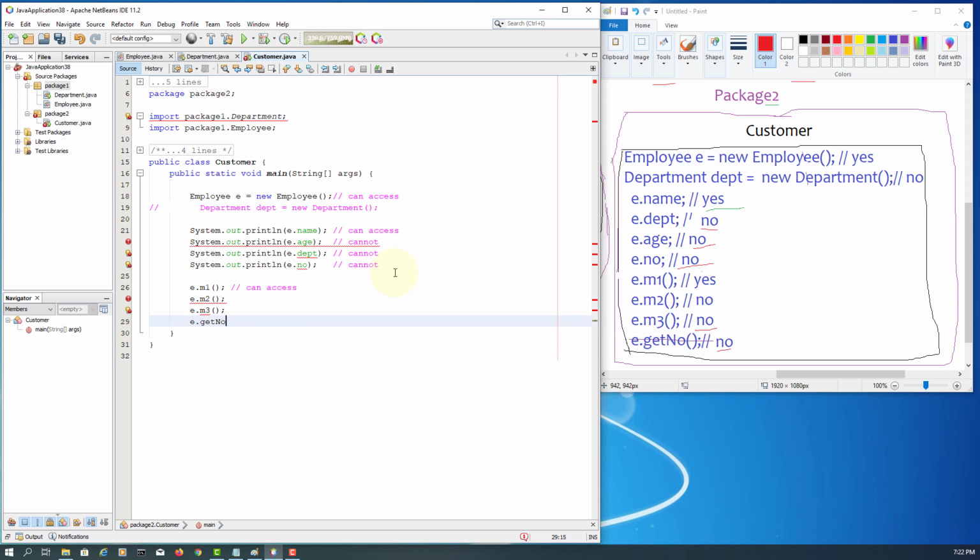That's the situation we are looking at here. And then here, employee M1, of course we have access to it, but everything else we have no access to.